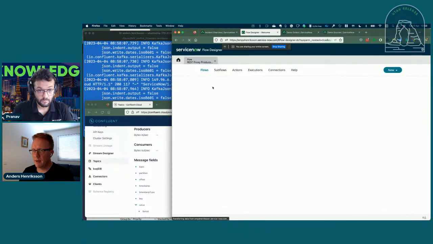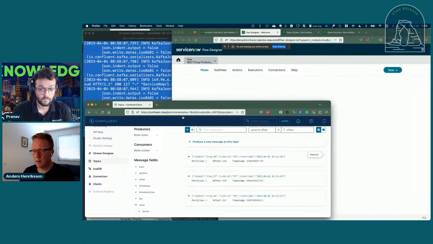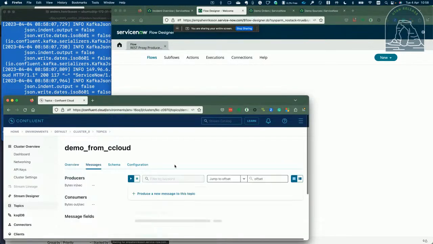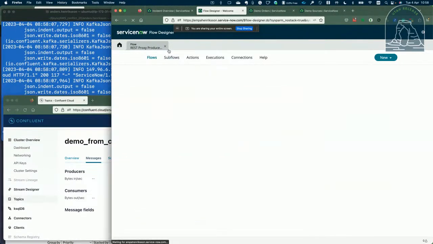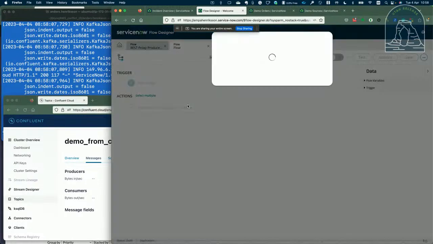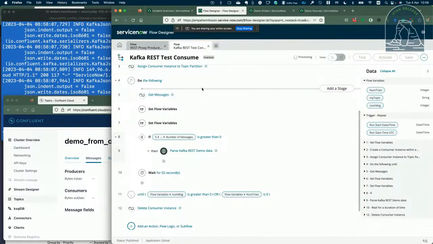What I can do now is open another flow, and we're going to read some messages. So this is another topic. Here we go. Very similar here.